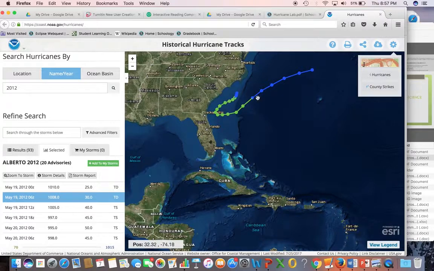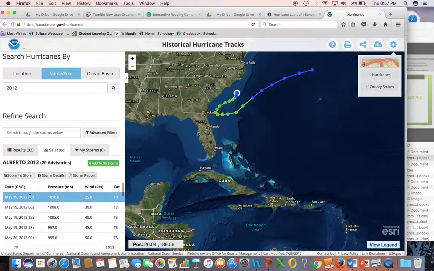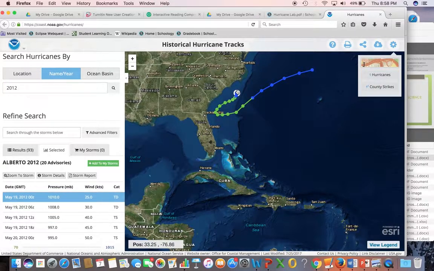Okay, so if I want to see what the latitude and longitude is for the start date, all I do is click or tap. If you see that the very first circle lights up, that's my start date, and I can verify that off to the left there. It says May 19th, 2012.